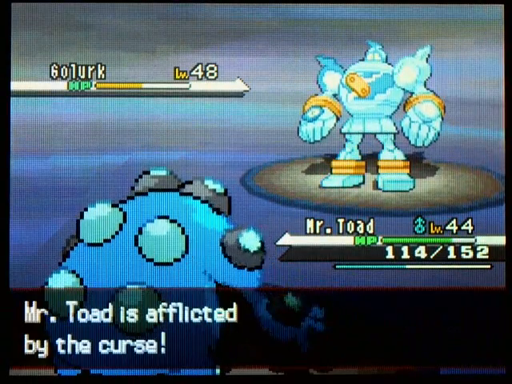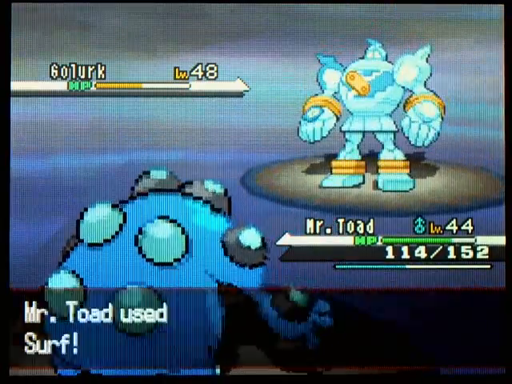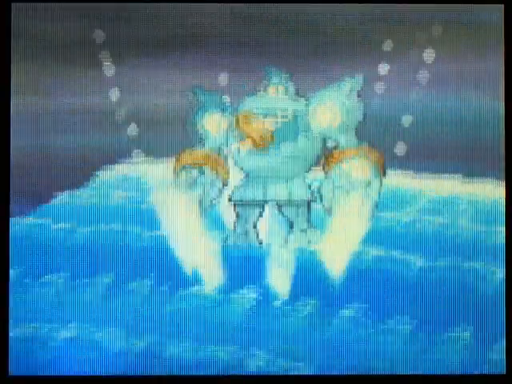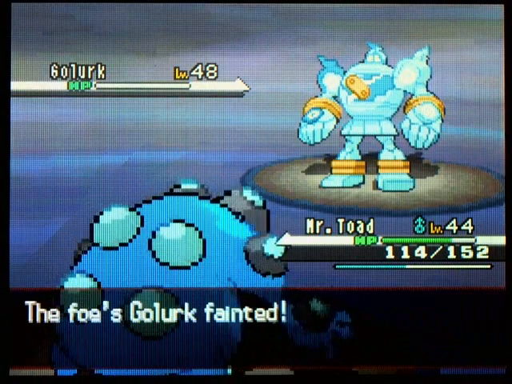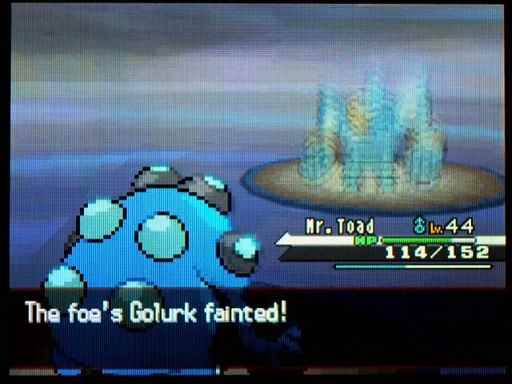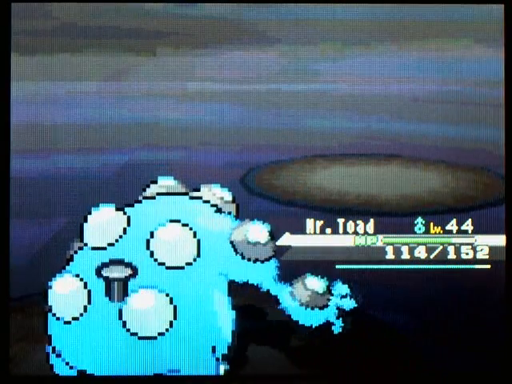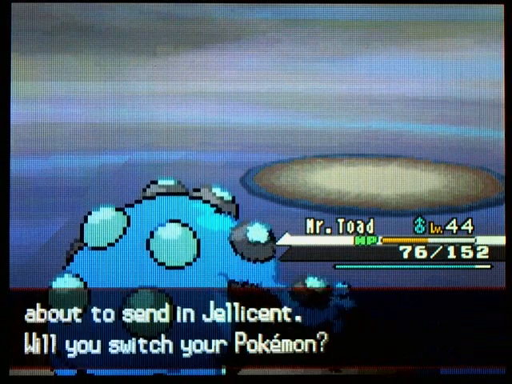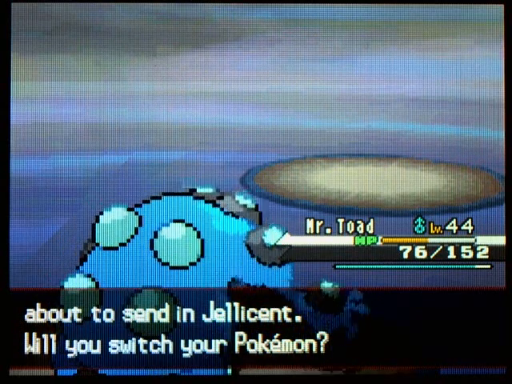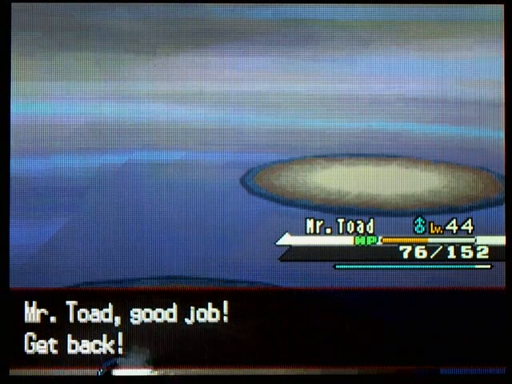Golurk kind of screws itself over with Curse, because that drains out half of its HP to inflict a curse on you. But as long as you switch out, you don't really have to deal with that. So Golurk's not too bad to put damage on and knock out. You just really need to watch out for its Earthquake. It's a good idea to send in a flying-type Pokemon or anything with Levitate to avoid that Earthquake, or just something that resists it. Just don't send anything that'll get knocked out easily by its Earthquake, and you shouldn't be in bad shape.